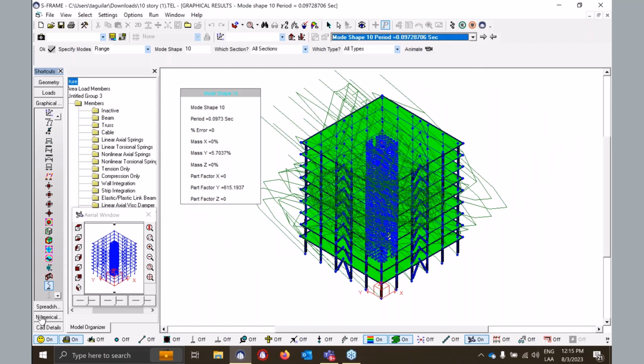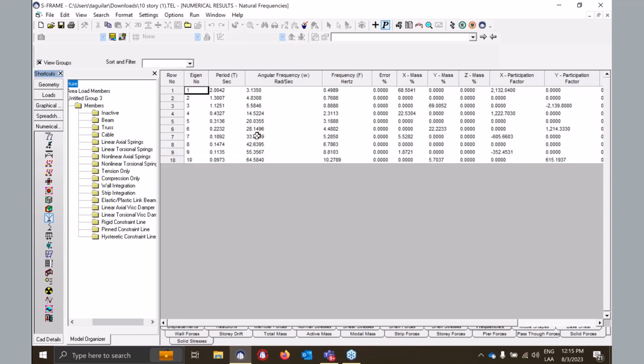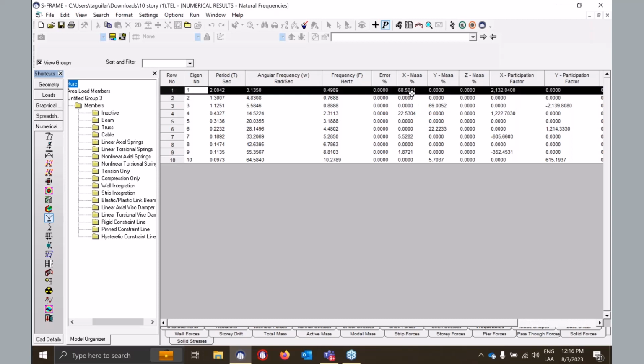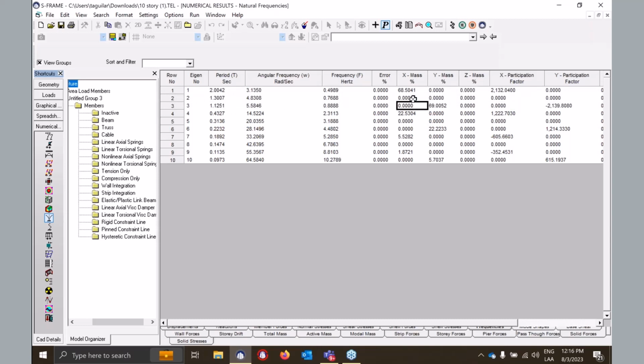easily verifiable if you go to the numerical results window. And something that is very important when we are doing dynamic analysis is to check the frequency, right? So here in the frequency spreadsheet, we can see the natural frequency that we have, and also an important data, which is the mass participation factor on each of these mode shapes, right? So we can see that the first mode shape has a high participation value in the x direction, but low participation, or well, non-participation on the second and the third mode shapes, right?